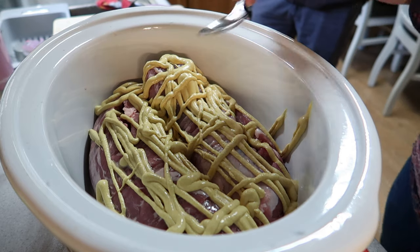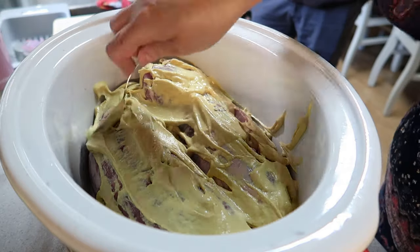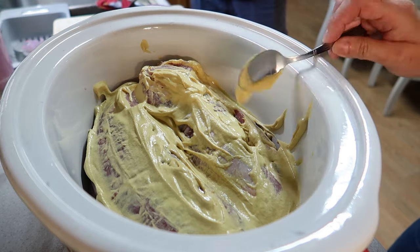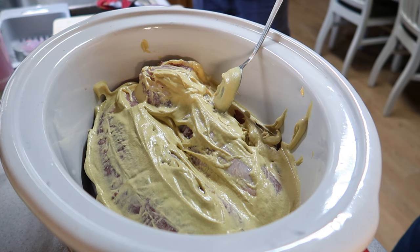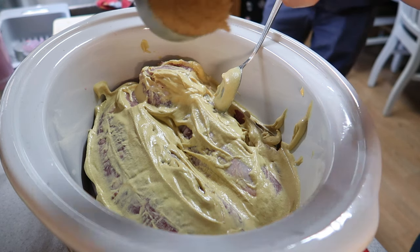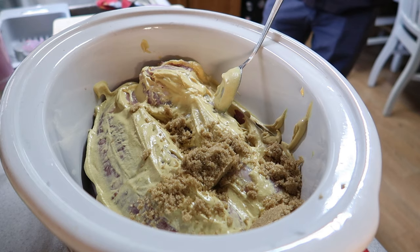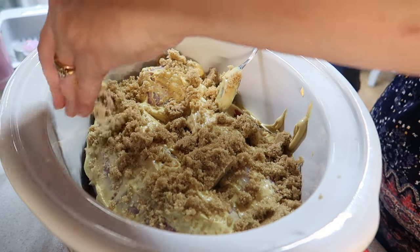Okay, then you coat it with brown sugar. You want me to tell you how much brown sugar, or you just want to eyeball it again? Oh, you can tell me how much. A cup firmly packed brown sugar. But see, I'm doing two of these. That's for how many pounds of roast? Oh, 4 to 5 pounds. Boston butt pork roast. I didn't even check the pounds. It's all right. So we need a half a cup. This is 1/3, so I'm probably going to do two of these since mine's bigger. It's always best if you put it in your hand. Yeah, coat, don't clump it. Okay, then what?